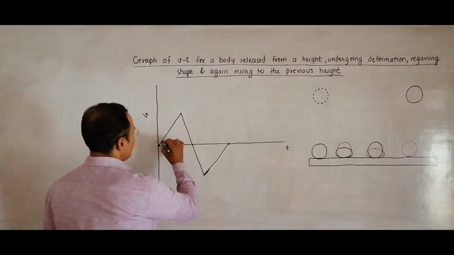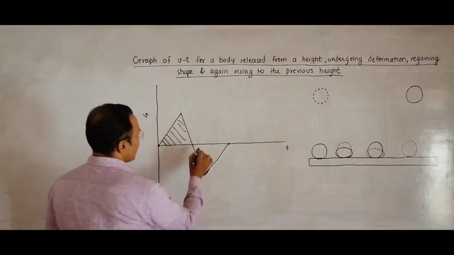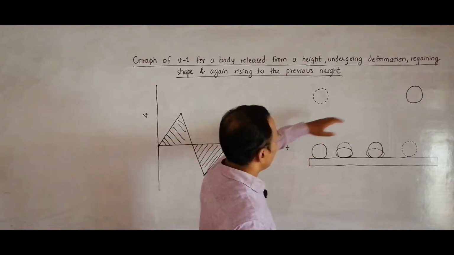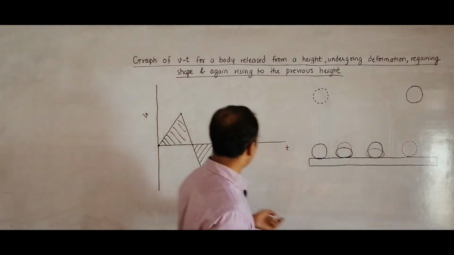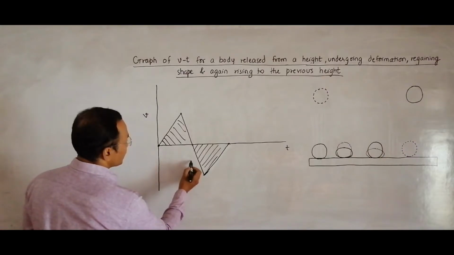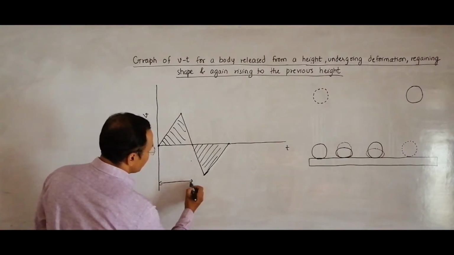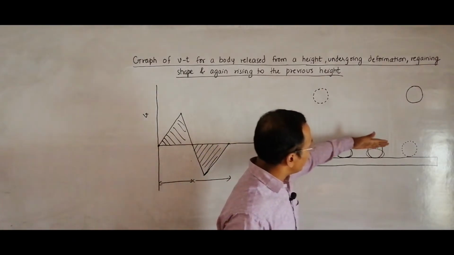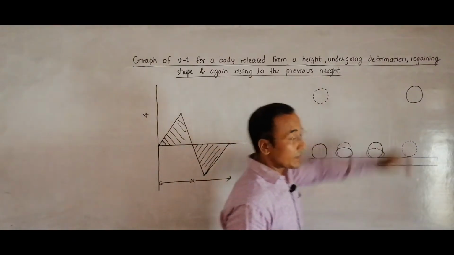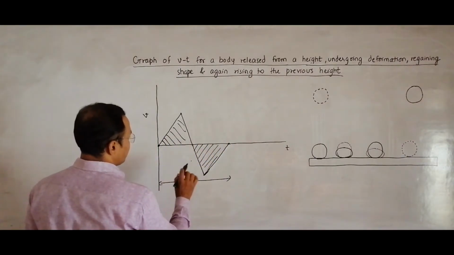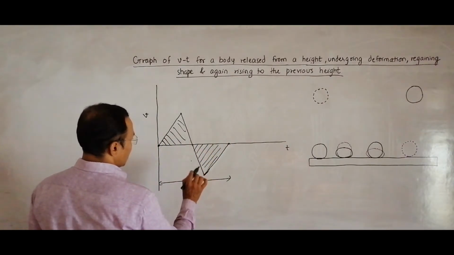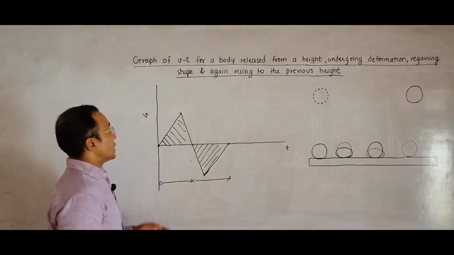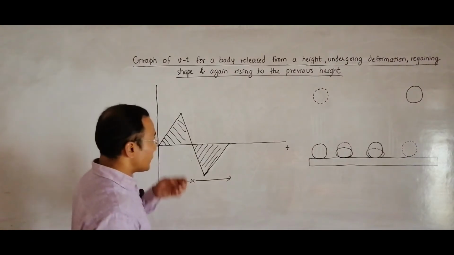And the area here is the same as this area. It's because the displacement here and the displacement here should be the same. This time should be the same as this time, which means the time from here to here should be the same as the time from here to here. And also, this peak value here should be the same. That tells about the value of velocity actually.